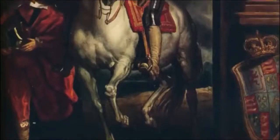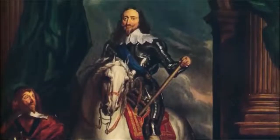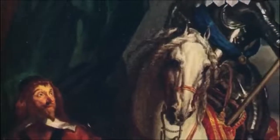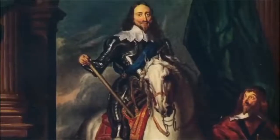It shows him on horseback coming through an archway, and it's a splendid symbol of royal portraiture at its most magnificent. The king himself was actually a small man of 5'4". He looks like a giant on the back of his steed. The way he controls the horse almost is an emblem of his own ability to hold the reins of power, that he is bestride the British nation, he has the nation in his control.